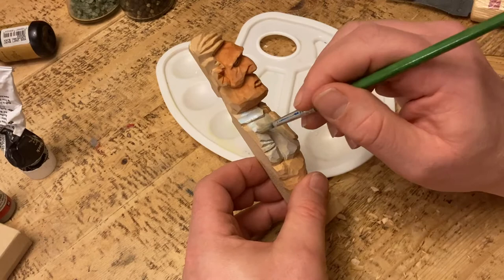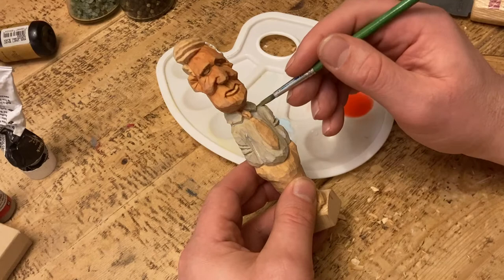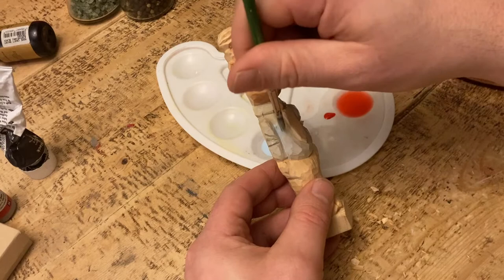I don't tend to put any sealer or anything on my carvings when I start like this because I quite like the natural look. I used to use boiled linseed oil before I'd start painting. I found it darkened the wood, and I also found it kind of changed the colours that I had. It might just be me, but that's how I found it. I quite like painting directly onto the wood and then sealing it afterwards.